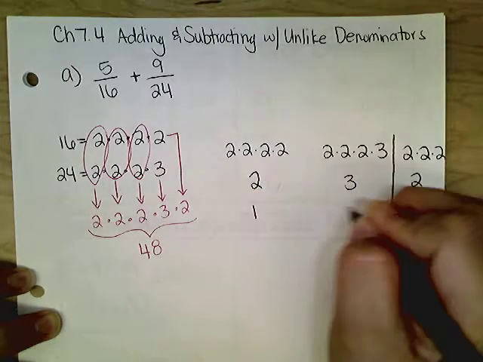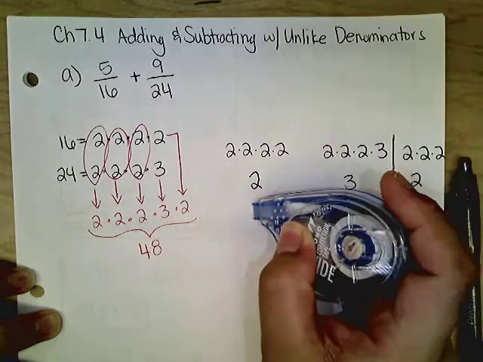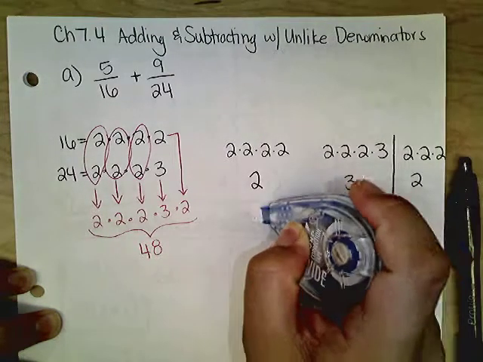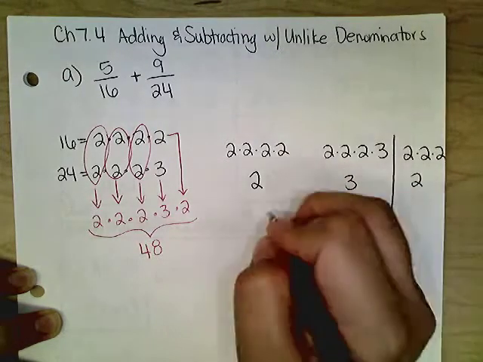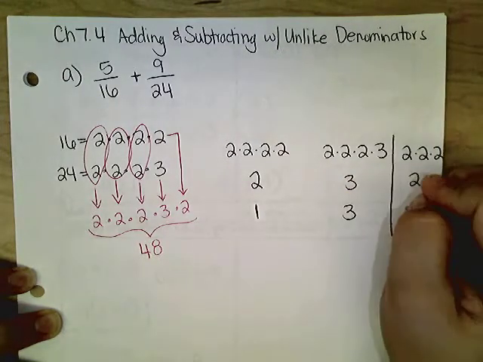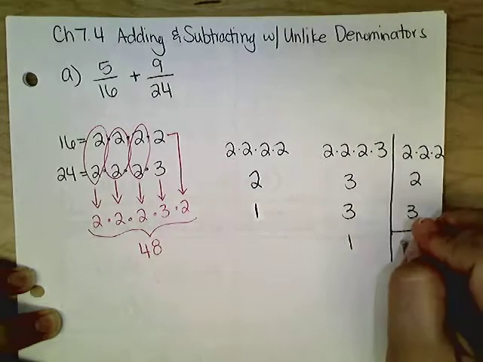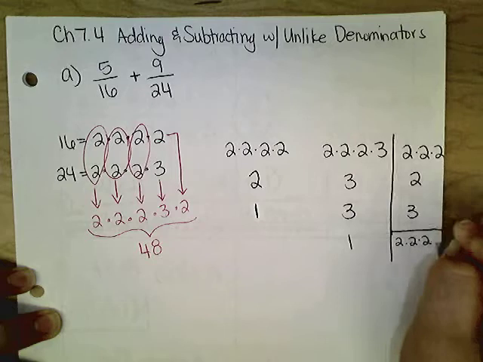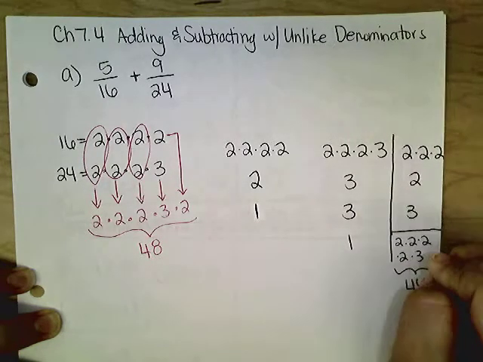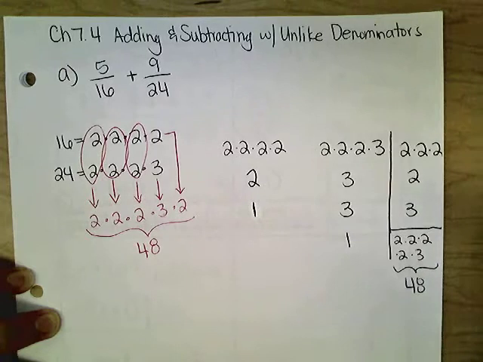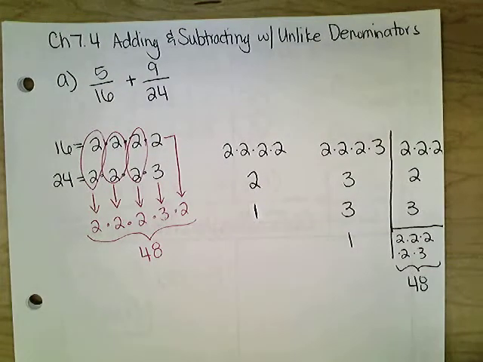And the idea is we're trying to make each column empty. So here we took out the 2. We're really dividing, so I'm going to keep that 1 there. Now I'm going to take out the 3. And then we multiply everything on this side together. 2 times 2 times 2 times 2 times 3, which again still gives us 48. So it just depends on how you want to do this. I'm going to be showing the polynomials like this so you can see it a little better.